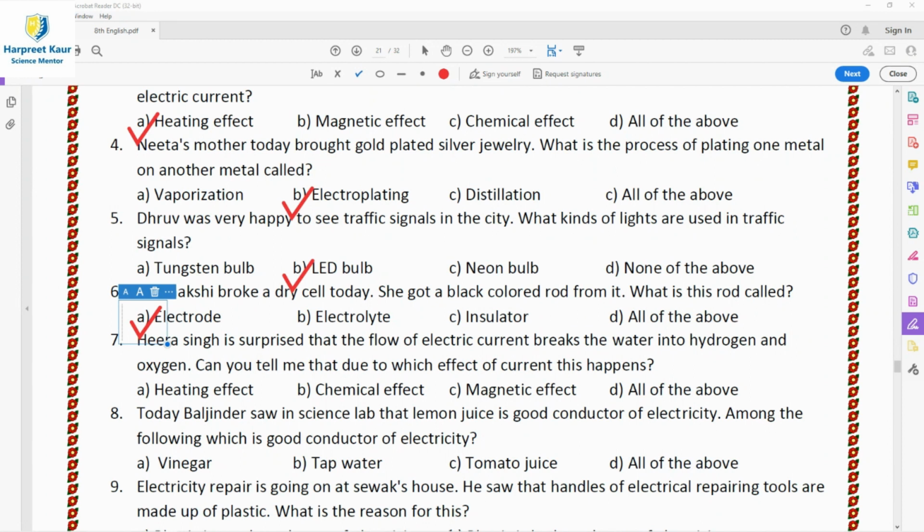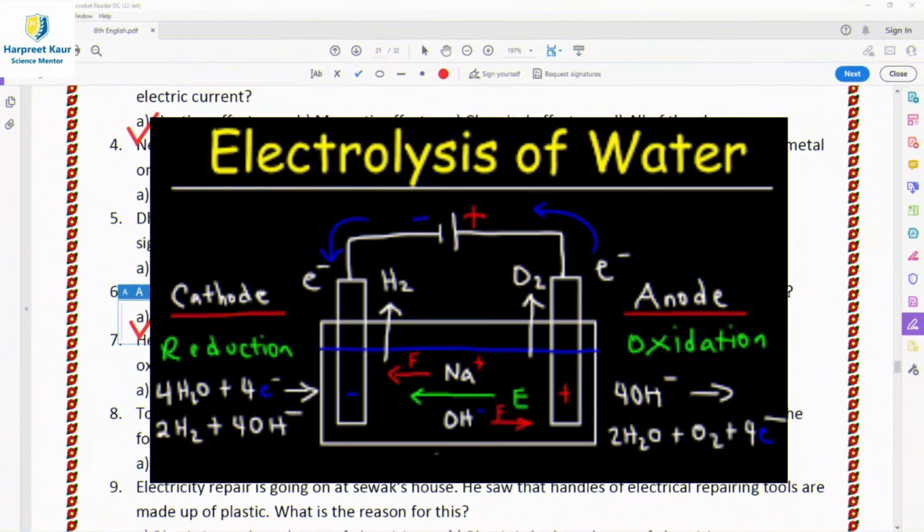Children, we have done in the previous question that when the electric current passes in a wire, there are three types of effects that take place: the heating, the magnetic, and the chemical effect. So here, what do you think? What is the type of effect? Yes, obviously, chemical effect is there. So what is the chemical effect of electric current? Where are the chemicals here? Children, you need to know that water is a chemical compound and it is made up of hydrogen and oxygen, two elements, right? So what happens when we pass electric current in water?